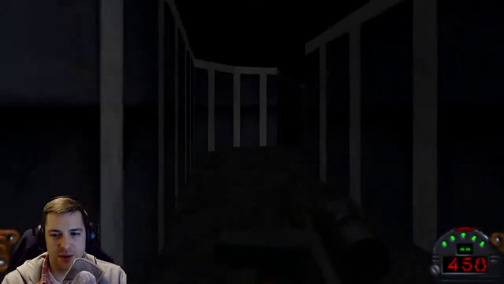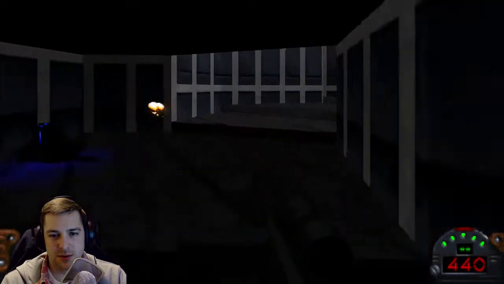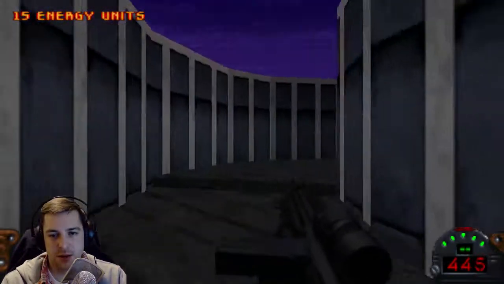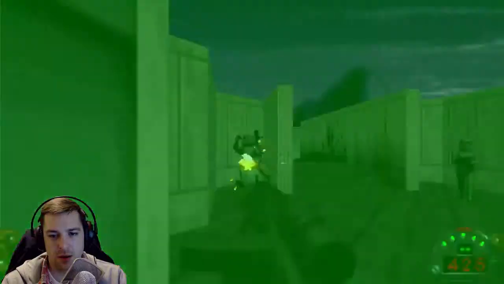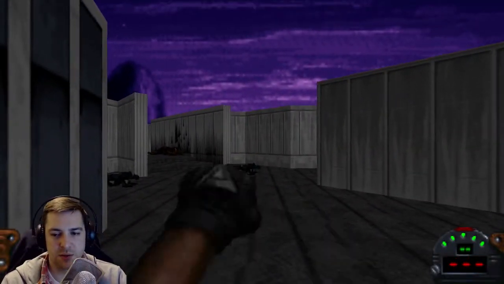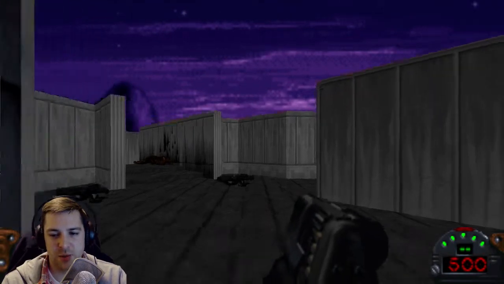Okay, let's go in. Simple lighting was added. Oh god. So blast us to death. Let's see what other weapons we have. This is punch them. Thermal detonator. There we go.